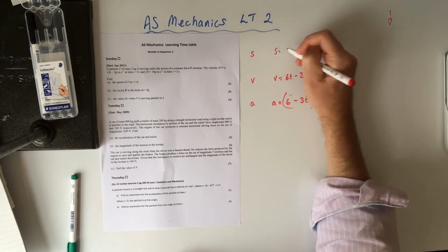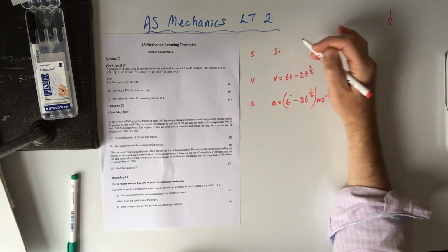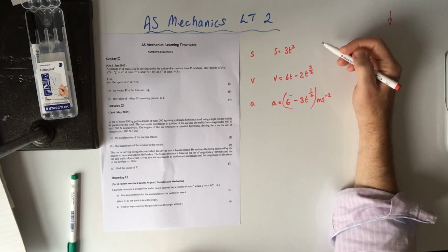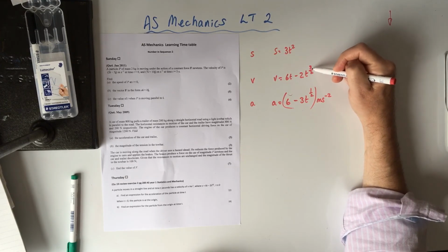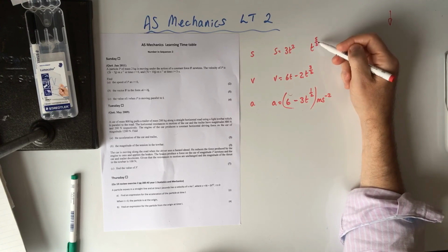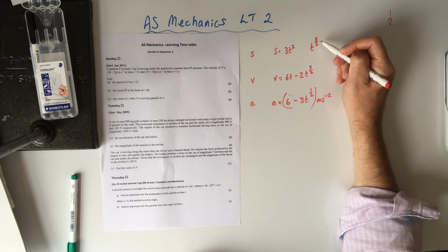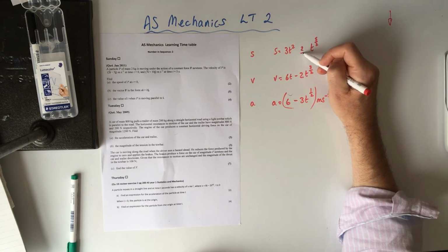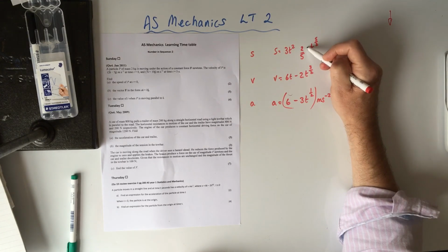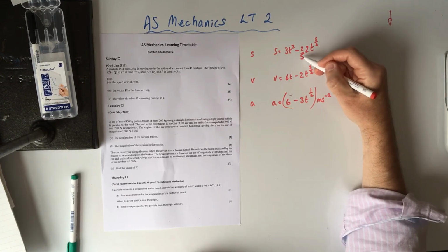So s is equal to, add 1 to the power, so squared, divide by the new power, so that's going to be 3t squared. Add 1 to the power 3 over 2 is 1.5. Add 1 is 2.5, as a top heavy is 5 over 2. So the new power is going to be 5 over 2. And divide by the new power, when we divide by 5 over 2, we invert and multiply, KFC, keep, flip, change. Okay, so invert and multiply, so times by 2/5, and we already have a 2 and minus 2 there. So 2 2's are 4, okay, so 4/5.